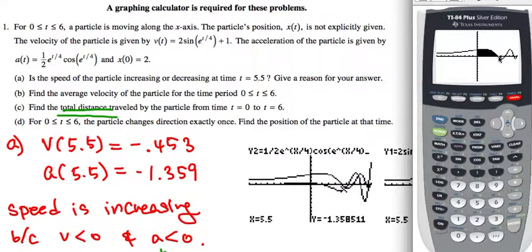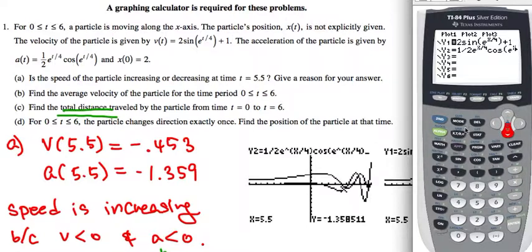How are we going to do it? We can integrate this into two separate areas. Or, if I have to use another expression, what I could have done is actually I can just get the absolute value of the velocity. So, for example, I can go for math number gives me the absolute value. And, I can go for the VARS, right here, variables basically. And, YVARS, Y variable functions, and Y sub 1.